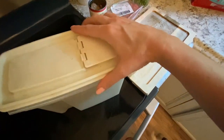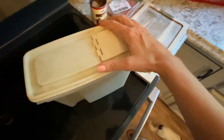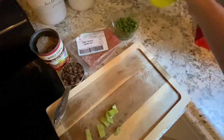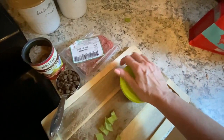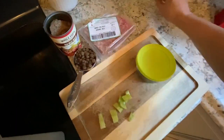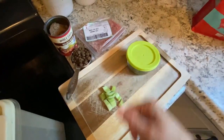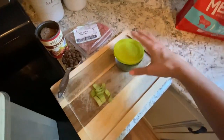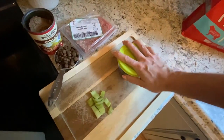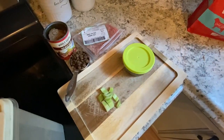I hope you enjoyed seeing what Sawyer ate on this Wednesday for his dinner. Let us know what your dog eats, what you feed your dog. I know everybody has lots of different opinions and ideas and different needs for their dogs. Some people have really fussy dogs — personally, I've never had a fussy dog. Some like to eat more than others, but then again, I guess they're eating pretty good, so what do they have to be fussy about?